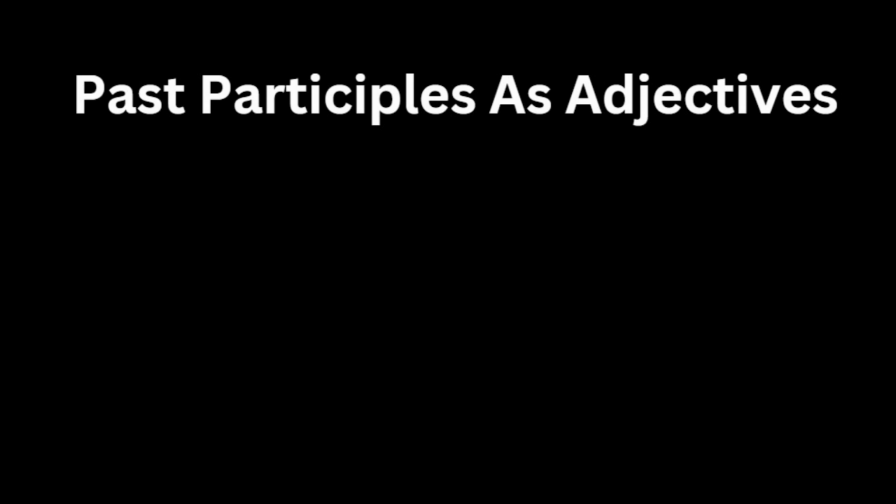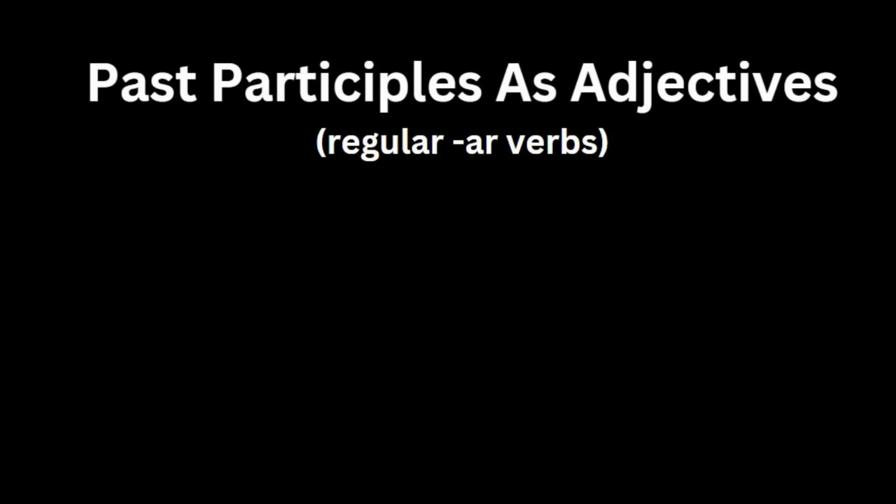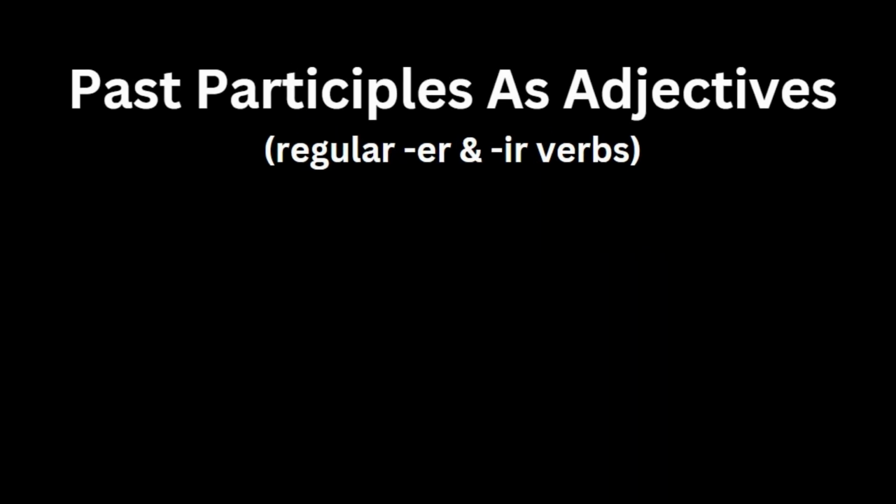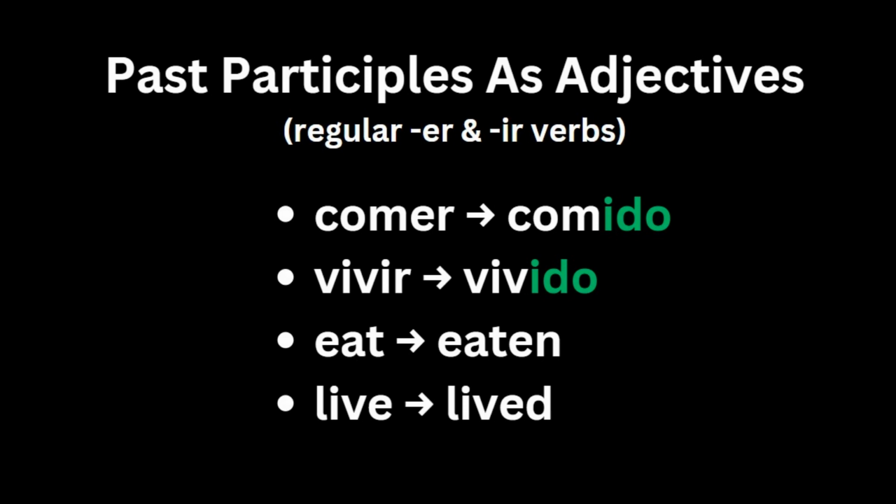In Spanish, nonetheless, you have the same concept, but with a bit more variety and just a few irregular verbs that are easy to memorize. For regular AR verbs, the form of the past participle is achieved by dropping the ending and putting the ending ado, like hablar, which becomes hablado. Speak to spoken. For regular ER and IR verbs, you drop the ending and add the ending ido, like comer, which is comido, and vivir, which is vivido, meaning eaten and lived. In case you want to use any other regular verb that ends in AR, ER, or IR, now you know how.